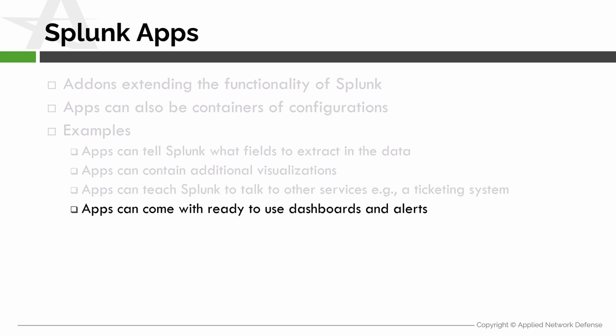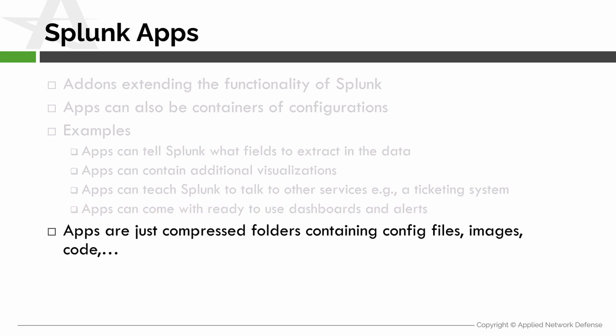And apps can also come with ready-to-use dashboards, alerts, and other elements. So if I'm something like a storage vendor and my storage is providing logs and maybe metrics, then I can create a Splunk app for my storage product, and customers who are using Splunk and have my storage can use these dashboards and alerts and other elements right away, and they get something like a head start and a nice ready-to-go integration of these two products.